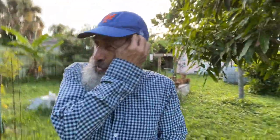Well, I'm going to show you this cool thing. This is a Duncan tree. It's a newly planted Duncan tree. Well, not new. I planted it maybe a year ago, but I haven't had any mangoes on it. I was just playing around to see how things are going to come out. And I had a Sugarloaf. Sugarloaf is great. I tasted it last year. A wonderful mango. And I was skeptical of having a Duncan tree. Of all the mangoes, it's one of the best to get, one of the most productive trees, but it's certainly not the best tasting mango. So I planted it in my yard here that has an irrigation system, before I planted it in the other property that doesn't.